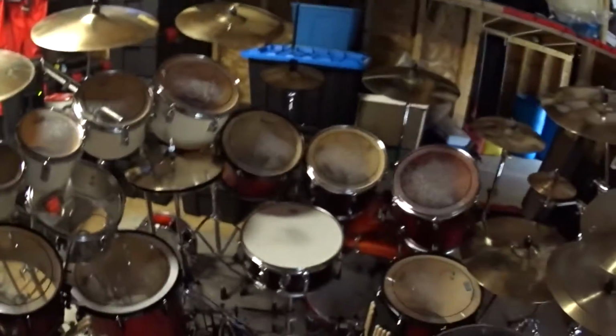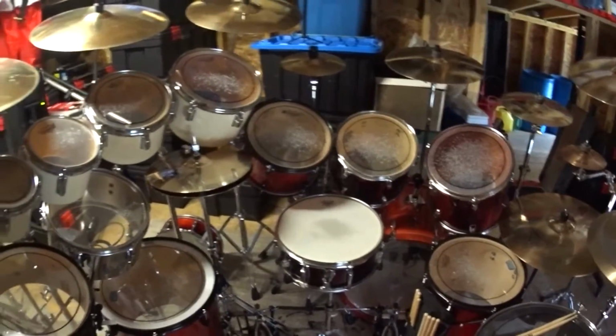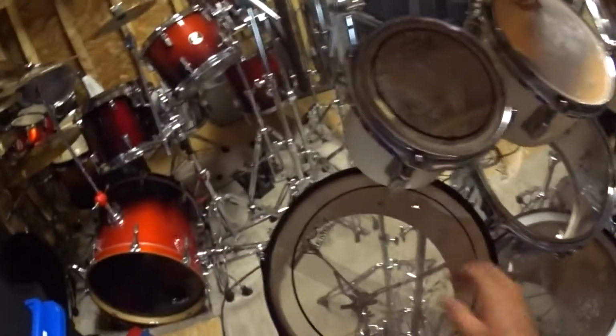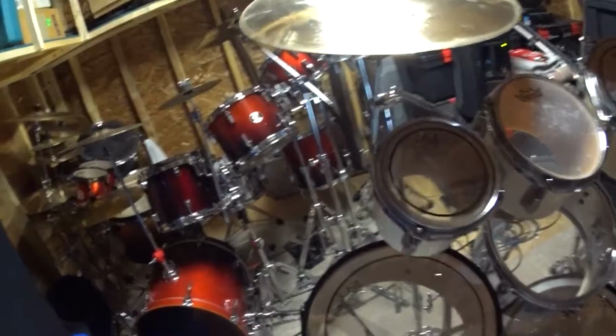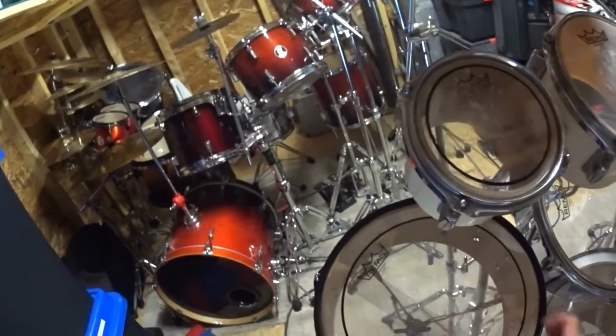Drum-wise, we have a 22 bass drum. It's a Premier, 14 by 5.5 snare. Over here on this side, we have another snare drum, which does work. I use it as a tom. We have a timbale as well, too. So these two could actually be timbales. Both are 13s, except this has snares. If I want to use it as an extra snare drum, I can.